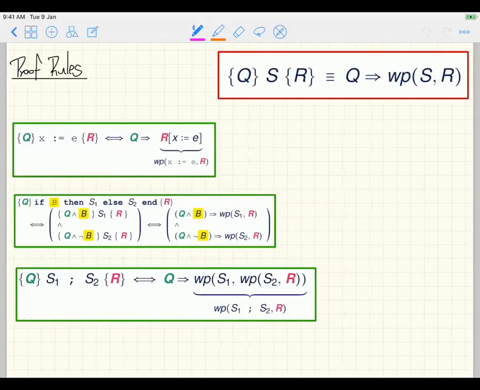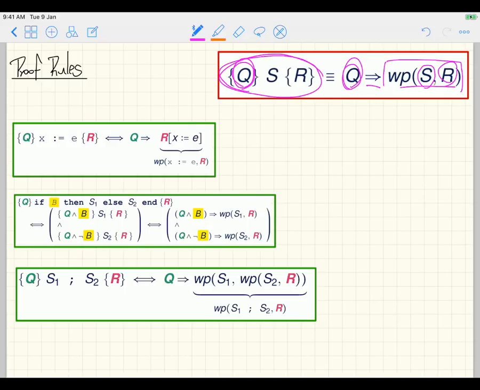Okay, so these are the proof rules that we also went over last time. Basically, the principle is, every time you're given a Hoare triple over here, this is a predicate. How do you prove that this Hoare triple is true? You want to make sure whatever WP you calculate, given some statements over here, which can be assignments, alternation, or sequential composition, and with some post-condition, the actual precondition is no weaker than that. Okay, it's at least equal or stronger than that. Right? That's what we keep emphasizing. Okay, and the proof rules we talked about last time. If you have doubts, please refer to the recording or talk to me.